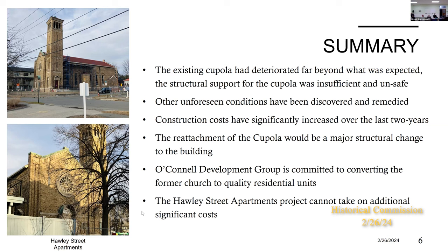We unfortunately are not the Housing Commission or the Planning Commission or the City Council or Community Preservation Committee. And so I think we have, to my mind, a rather narrow technical question in front of us. And so as I see it, I agree with Barbara that the cupola is a character-defining feature, and we should deny the request to permanently remove it from the church. Noting that that is a very difficult financial decision, but I think we have a preservation question in front of us that gives us the tool, the measuring stick by which to make that decision, and that's the Secretary of Interior standards.